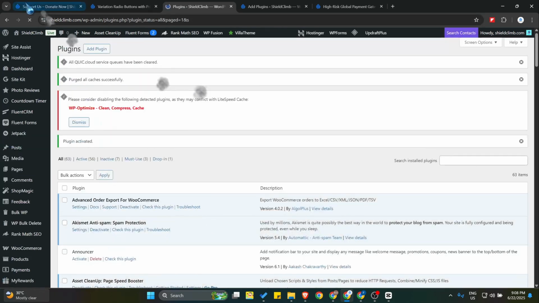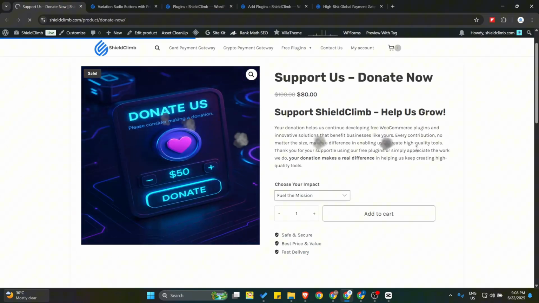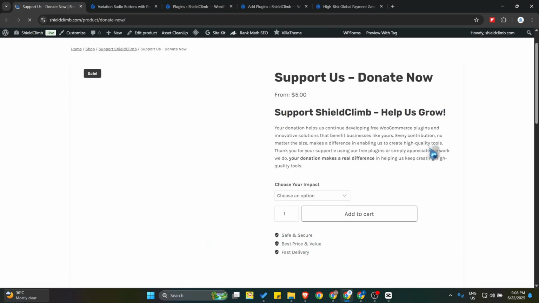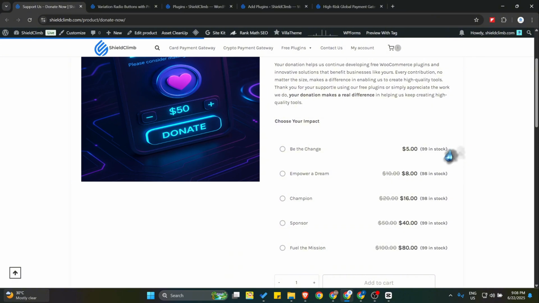Once the plugin is active, your variation dropdowns are instantly replaced with radio buttons stacked top to bottom. Each option clearly displays the variation name, price, and available stock, making it easy for customers to scan, compare, and decide, all without opening a dropdown. It also features automatic light and dark theme adaptation, meaning the layout visually adjusts to match your site's style, whether you're using a light or dark theme.